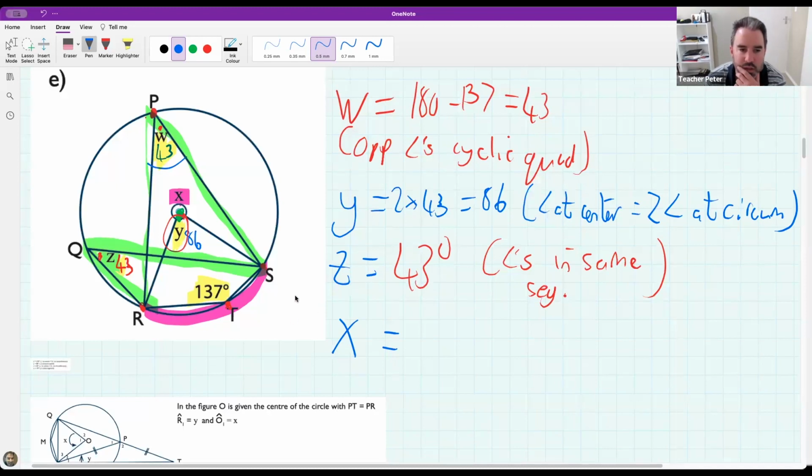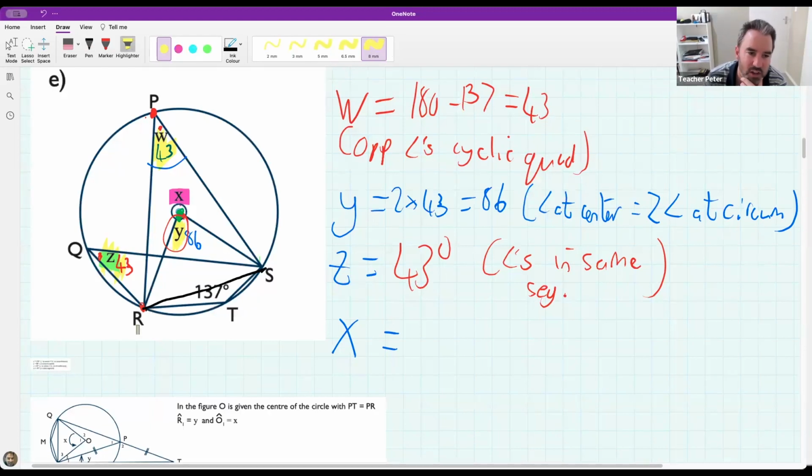When sir says angles in the same segment, I don't see the two angles joined by the same chord. Okay, you're right. There is no chord, but there is an arc. You could imagine the chord being like this. Can you see the chord there between R and S? You can also think of it as being constructed on the arc between R and S.